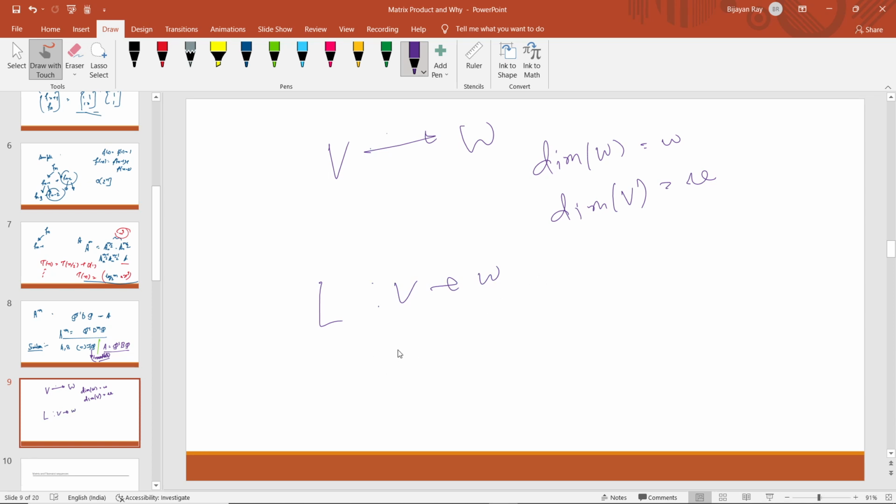Now actually there exists an isomorphism between the set of all linear transformations and the set of all matrices m cross n, or w cross v, or v cross w. Wait a second. The matrix should act on the space V, so it should be n cross m only. Yes, W cross V, right? V cross W, right? Oh yeah. Exactly, V cross W. Sorry. So it's actually isomorphic. These are isomorphic, which is in turn isomorphic to the V cross W space. So these are again isomorphic.